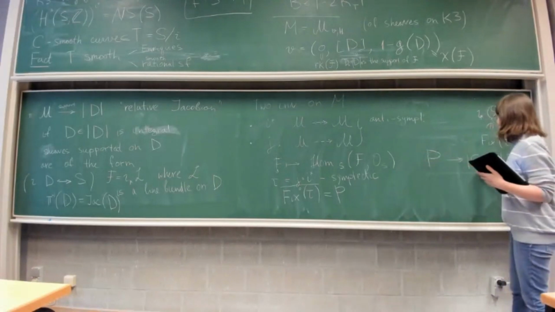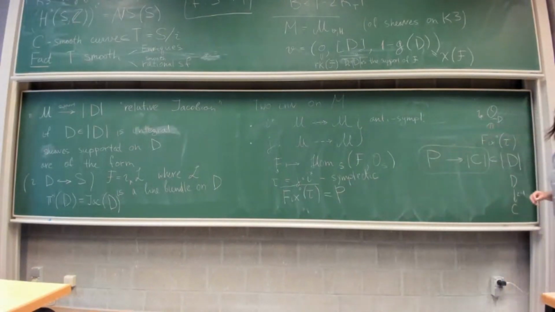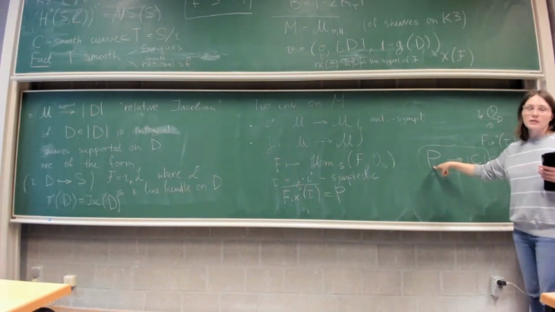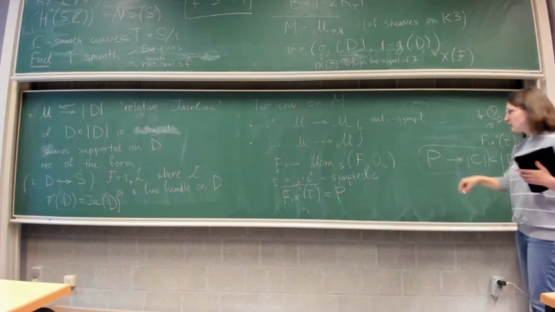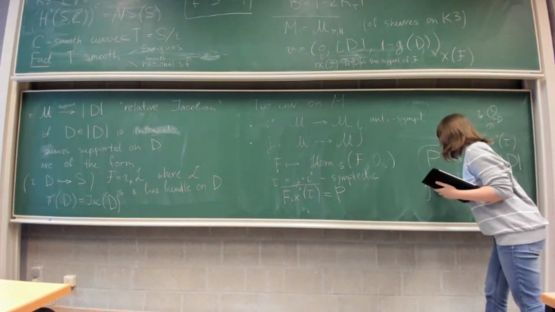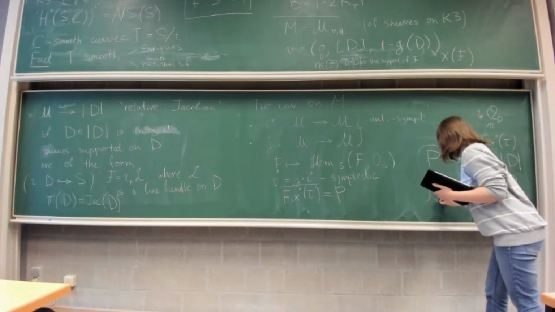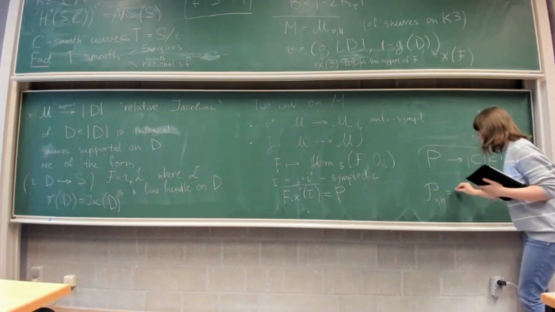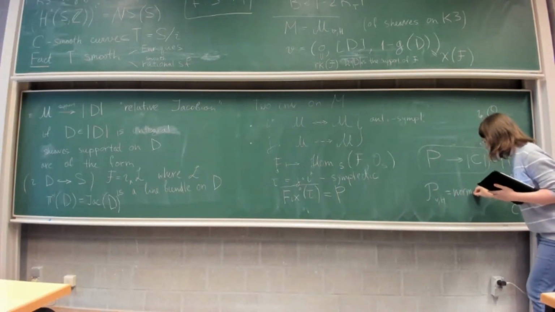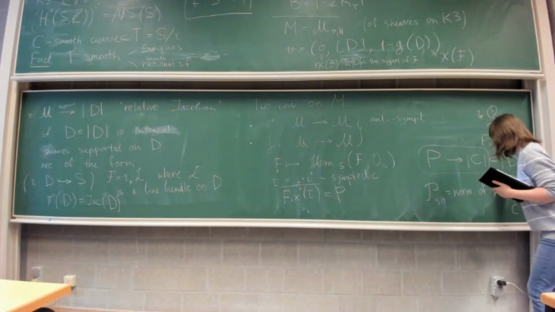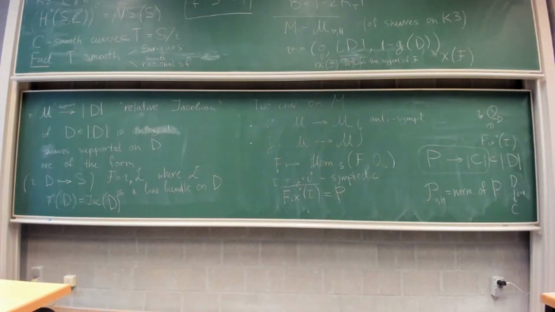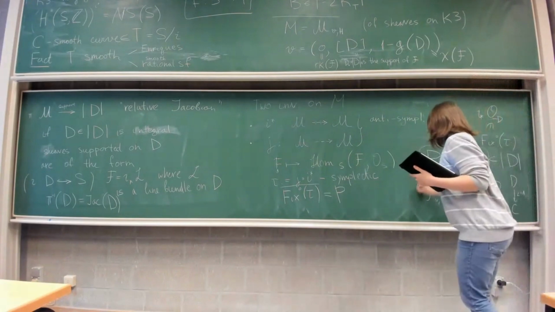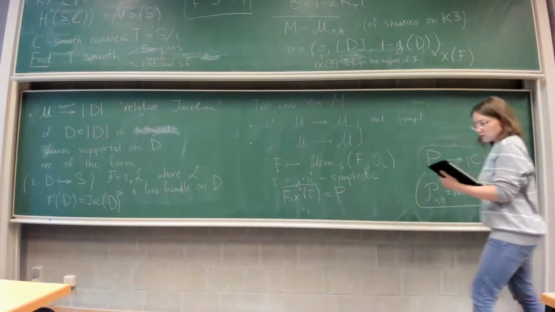So this is almost the thing that we want to work with, except we don't know if this thing is normal. So we define PH to be the normalization. The problem is that in all these definitions that we use, we require normal, because if things are not normal, they usually don't behave nicely. So this is the construction.